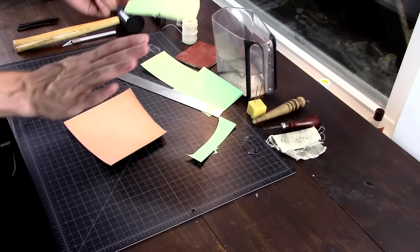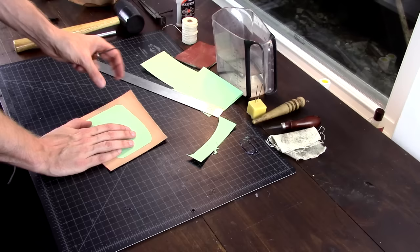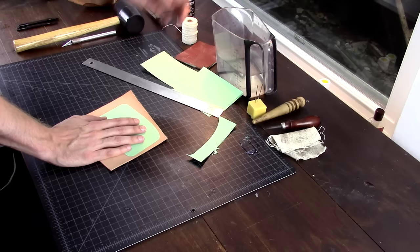Correction. You want to put the text that will be on here upside down. So it is the back facing out and the text facing down. So then when we fold this, the curve will be going to the right hand side. It'll still work the other way, but it just won't look like it does in the photo.